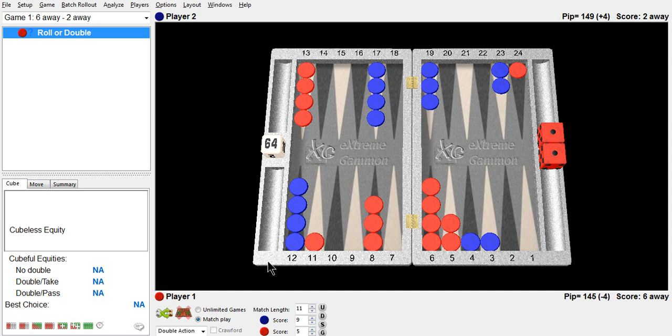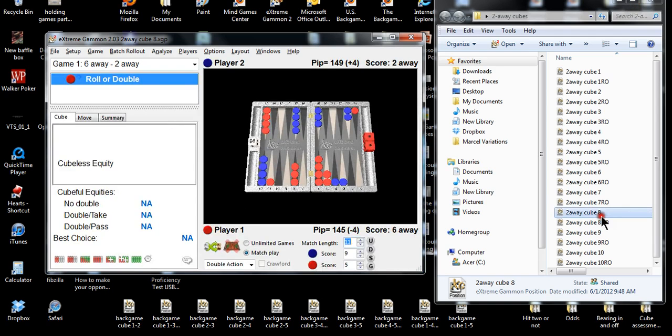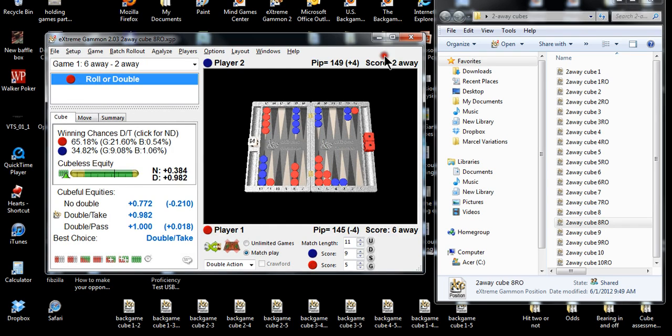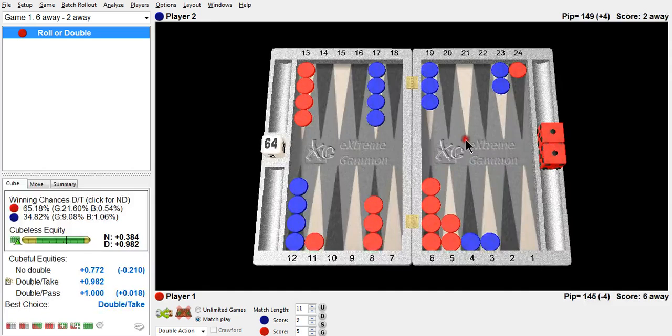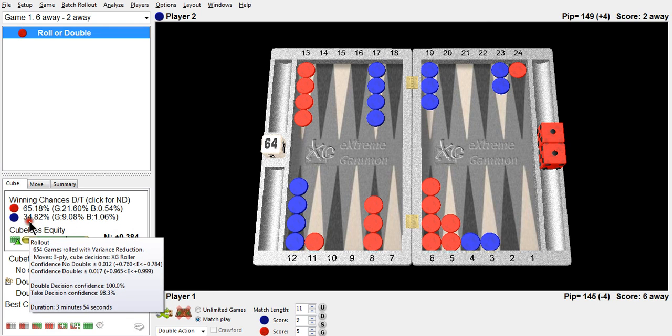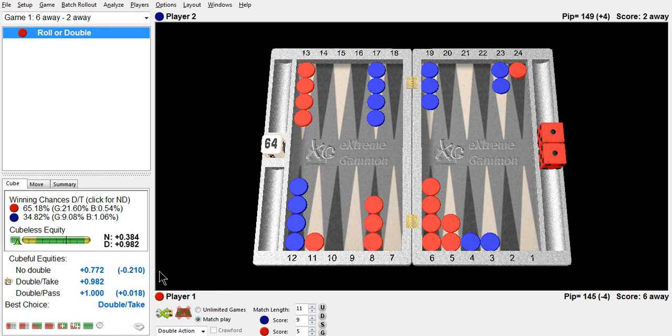So clearly to me this is a double and this is a take, and it turns out, and I've got it rolled out for you already, I'll show you the rollout rather than sit here and watch paint dry and watch it roll out. You can see that this position is a big double and a small take, a very bare take. When you take the value of gammons and you come up to that 32%, he's slightly over that. His winning chance is 22.5% and you add a little bit more than 10% for gammons at 0.5, so you're clearly very close to dropping this cube.